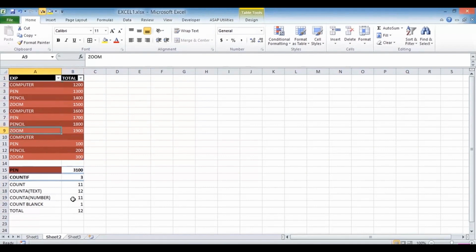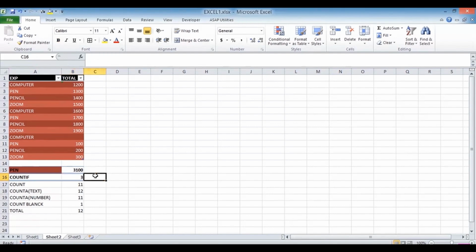Now in this video we will cover count if, sum if, count A, count blank and total value. You can use the sum functionality also. You can see here this is the 12 number of values, total count and total average. Average functionality also comes from there. So with sum if and count functions, you can easily find out this value.